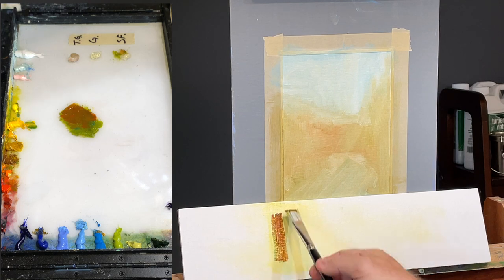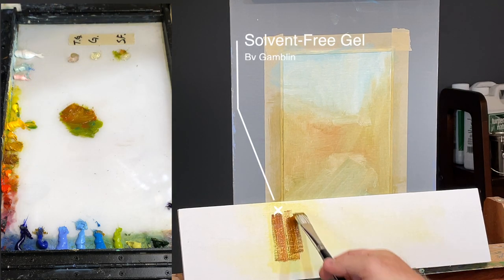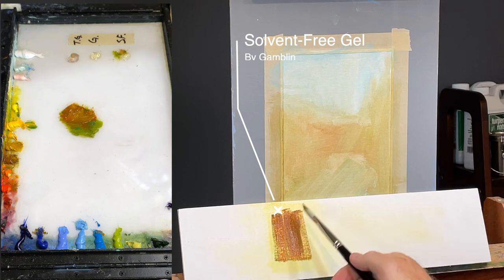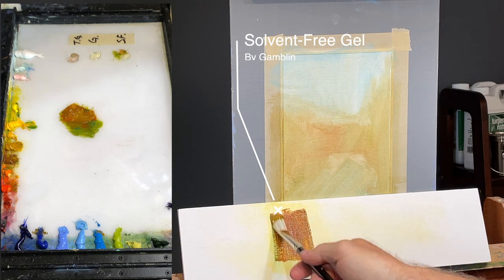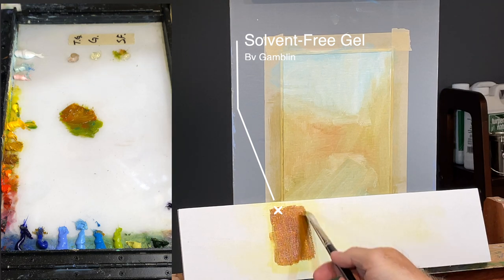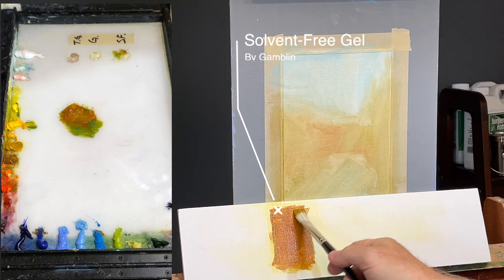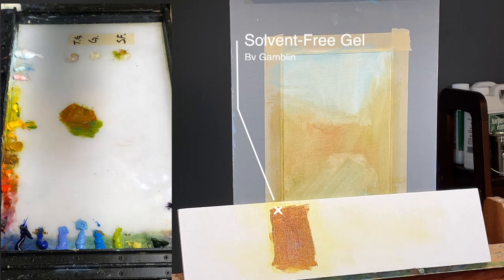And here's the brush stroke that you can have with this gel. So it's just melting right away. You can see there are brush strokes, right? And this is the beauty of gel, not using oil or any other mediums. You can see the brush strokes, but it's kind of melting. It's like a pastel-looking gel. All right, as you can see right here. Now, let me clean the brush.